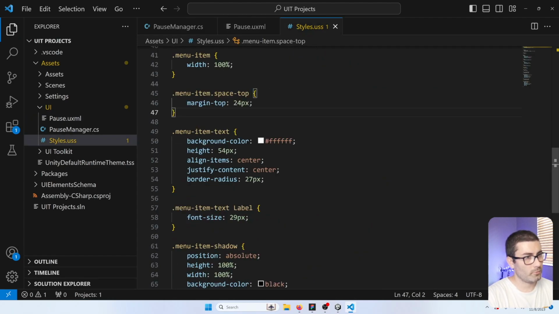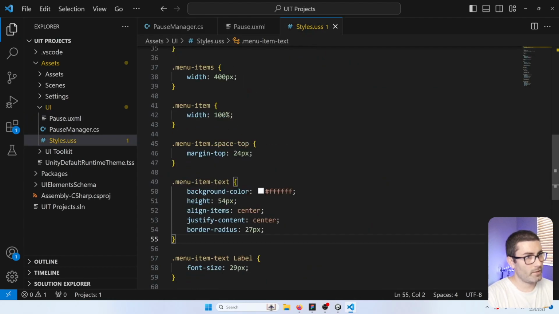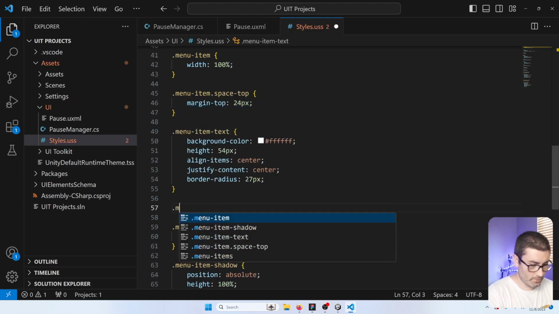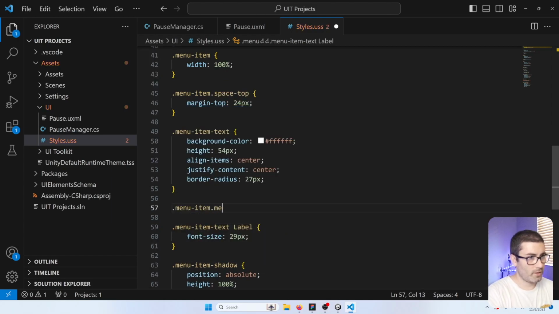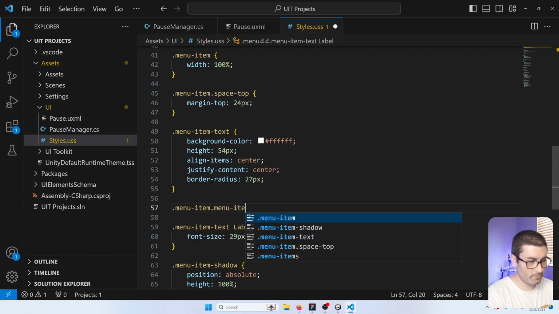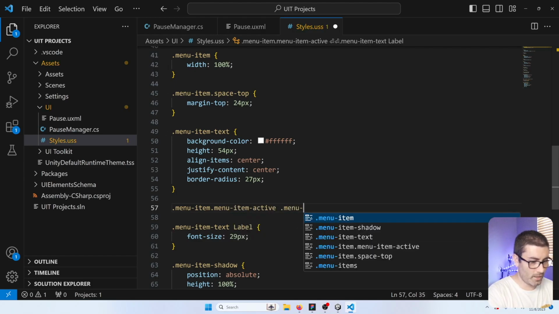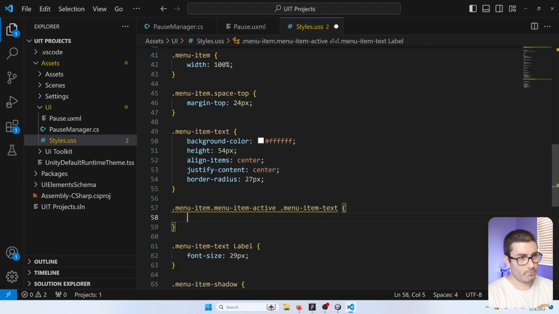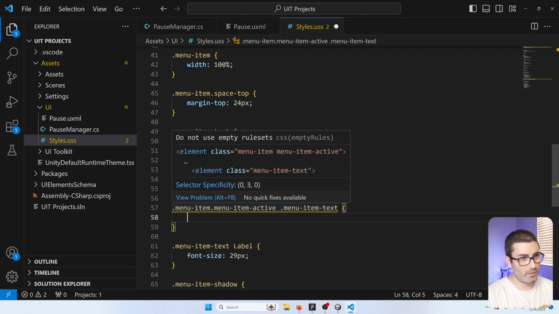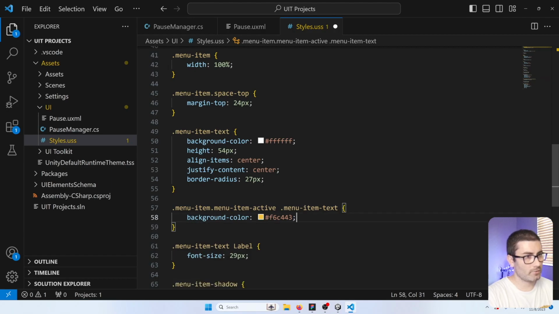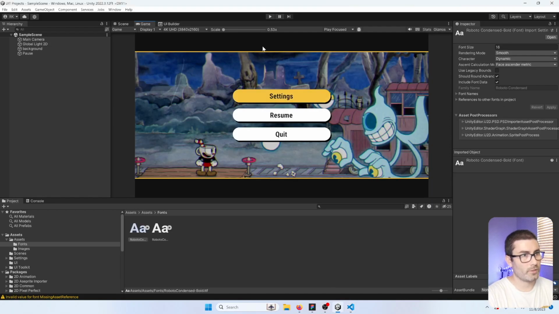So then we'll go down here and we'll go, hey, if it has .menu-item active, and then inside of there we want to get .menu-item text. So if it has the active class, we want to go down to text and give it the yellow background. So if we go back, there we go.